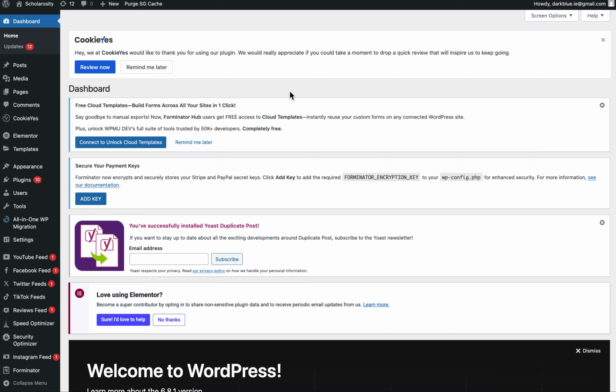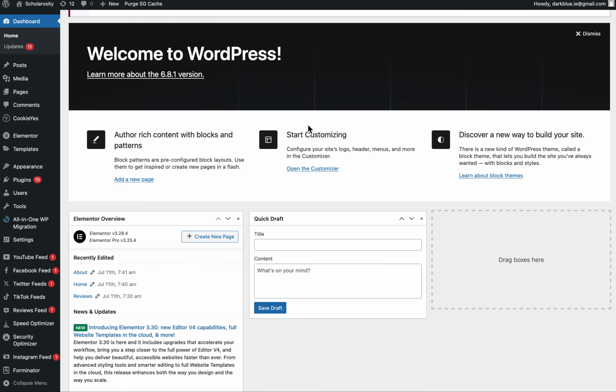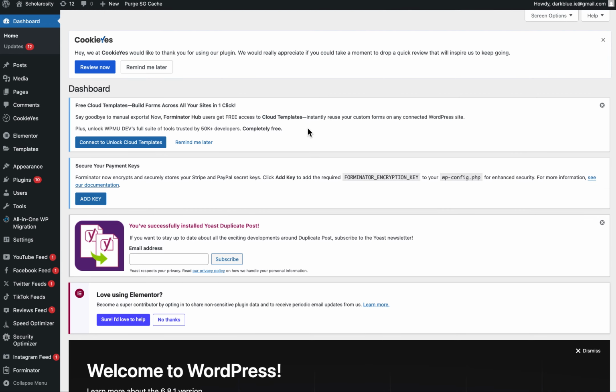So when you log in first, you're going to land in the dashboard, and this is what the dashboard looks like. There's a lot of stuff going on here, but you don't really need to bother yourself with any of this stuff because there's a lot of high level administration and things like that, but you just want to edit text and stuff like this.